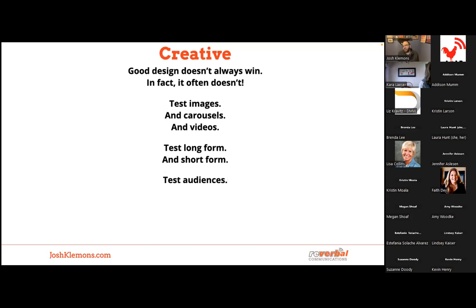Test which audiences you're running to. You might want to run an audience that only cares about health and fitness when it comes to tennis shoes, or only people that like Peloton, or maybe test with no specifics and just go with people in this area of this age and let Facebook figure it out. You can A/B test, and this is a place where you would not use campaign budget optimization. You would have, I'm making up a number, a $20 a day budget for 3 different audiences and see which one performs the best, and then turn off 2 of them and put all your budget into the third. So you can test your audiences.